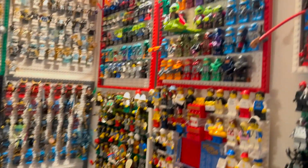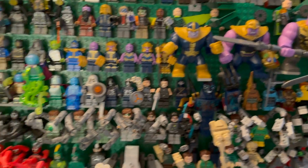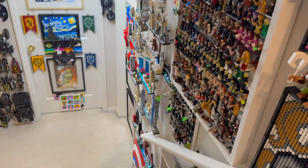Otherwise, to my knowledge, that pretty much sums up every single Bigfig we have ever gotten from LEGO. It is a pretty interesting and eclectic assortment, and of course I am very curious to hear from you. What characters do you wish we got as Bigfigs? Are there different characters in pop culture or media that you want to get as a Bigfig? Or are you happy with what we've gotten? Which ones are your favorites out of all the Bigfigs that we looked at on this list?